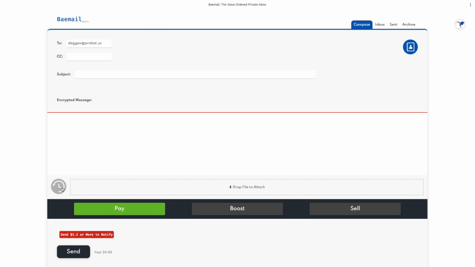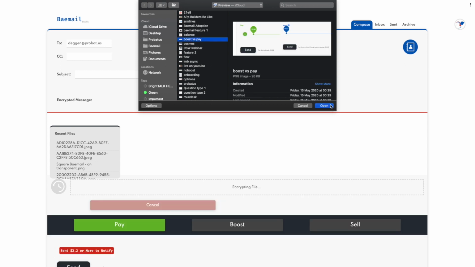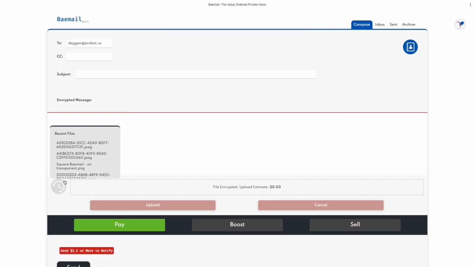The recent files and the drop file to attach dialogues are both working. So let's just attach a file very quickly just to show you what that's like. This will encrypt the file and give you an estimate cost for uploading the whole file. Now this is supposedly unrestricted.